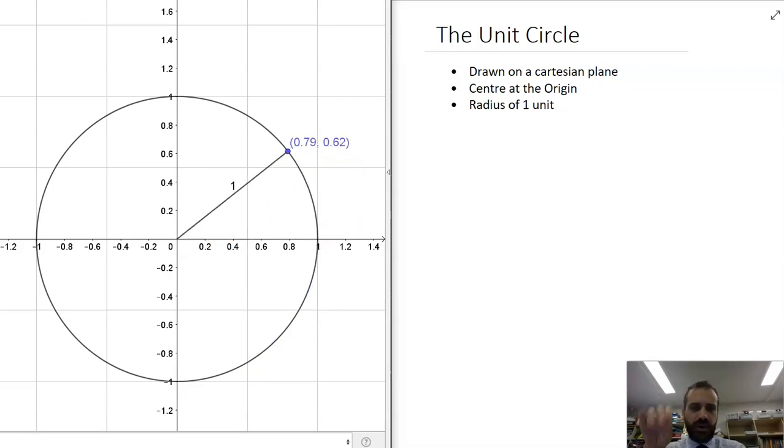Now what's all this got to do with trigonometry? I'm going to draw a right-angled triangle. I'm going to do it by drawing a line down to the x-axis and then across from the origin to where that point meets the x, and now obviously that's going to be a right-angle triangle.